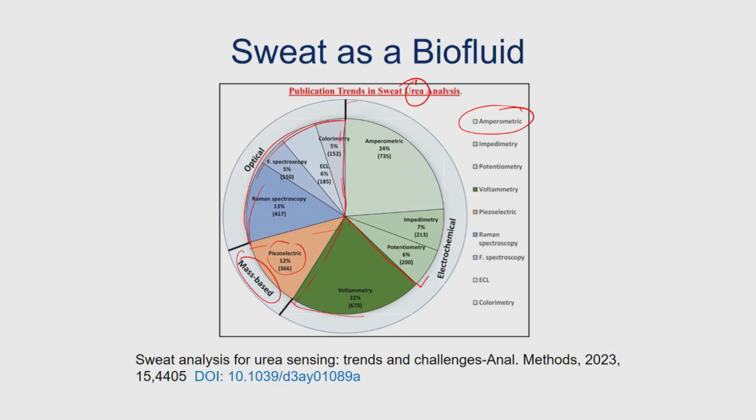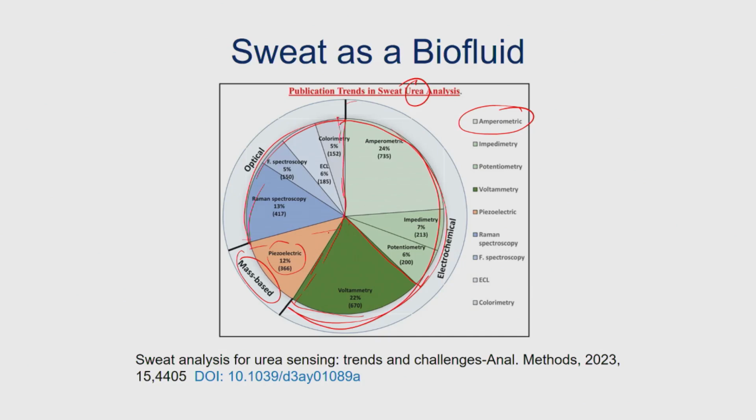So again, it brings us back to the same question: why are electrochemical sensors more popular even when it comes to epidermal wearable devices? And the answer to that is portability, ease of miniaturization, right? That explains this large fraction of this large pie of this whole thing being more electrochemical sensor based compared to the optical here and the mass based.